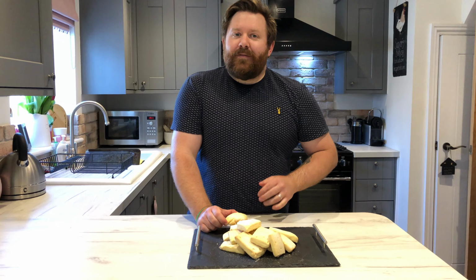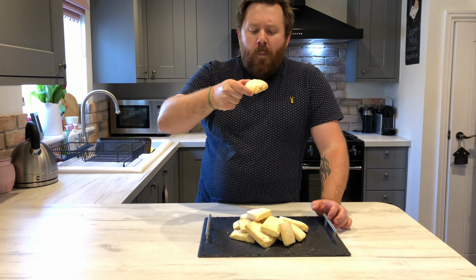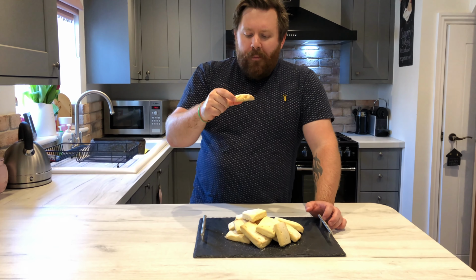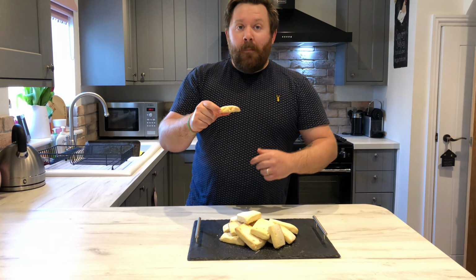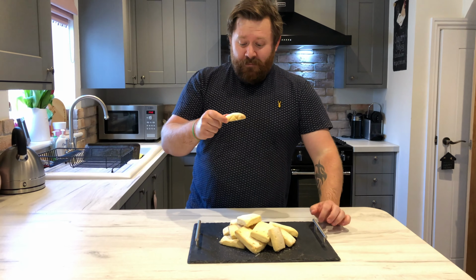These have cooled down enough for me to taste. So here we go. This one's for you, Jock. That is so good. Really soft, really buttery, just melts in your mouth. I can see why the Scots eat so much of this. I mean, just gotta get it all in.